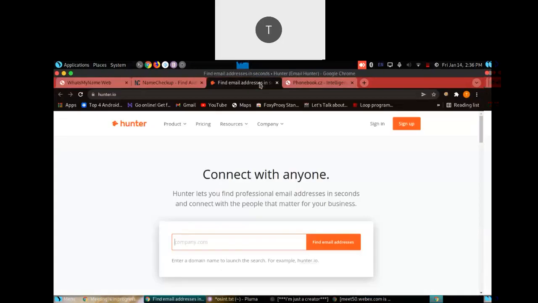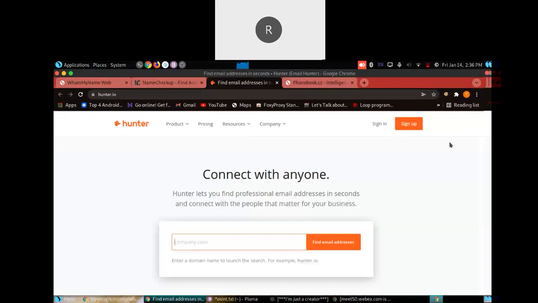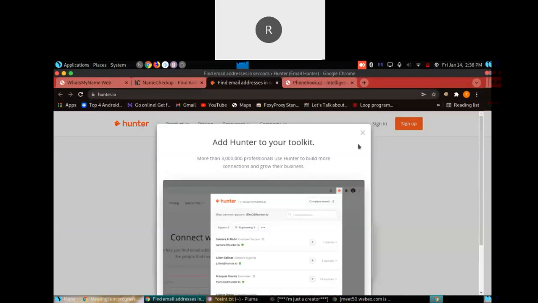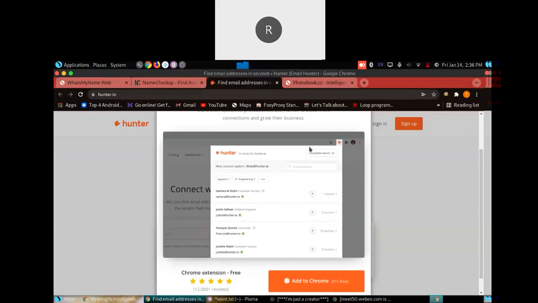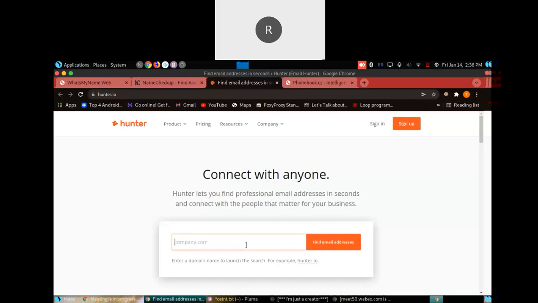So my screen is back, I think. I'm not able to sign in with my Google account, I don't know why. But the example came up. This is how things come on hunter.io. You just put in a domain and you get the emails and names. I will not be able to get the full names, but we can try something like Tesla, tesla.com.